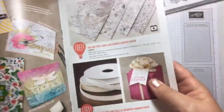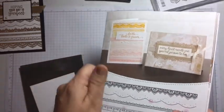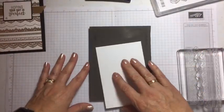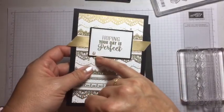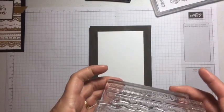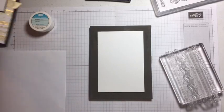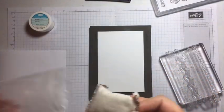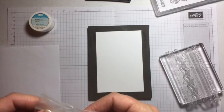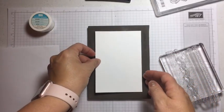Tonight I'm going to do something similar to the catalogue look — that inked background. I'm going to sponge it with you and show you how to create the rectangle. I'm inking this up in Versamark with white embossing powder, and I've also got my stamping buddy. When you're doing something this fine, I'd always recommend using your stamping buddy — it alleviates static and minimizes the chance of embossing powder sticking where it shouldn't.